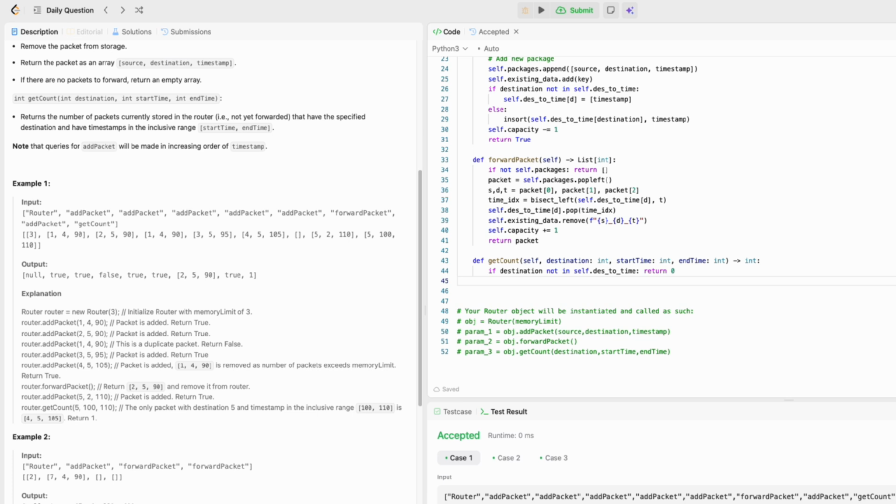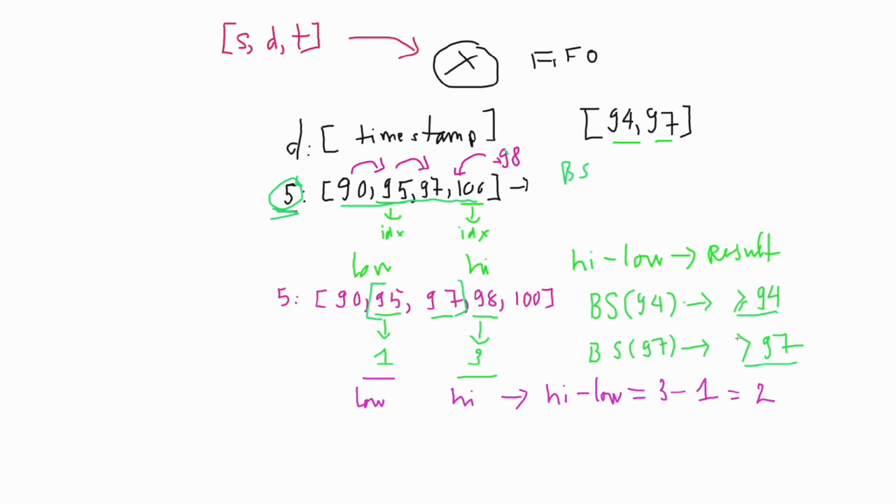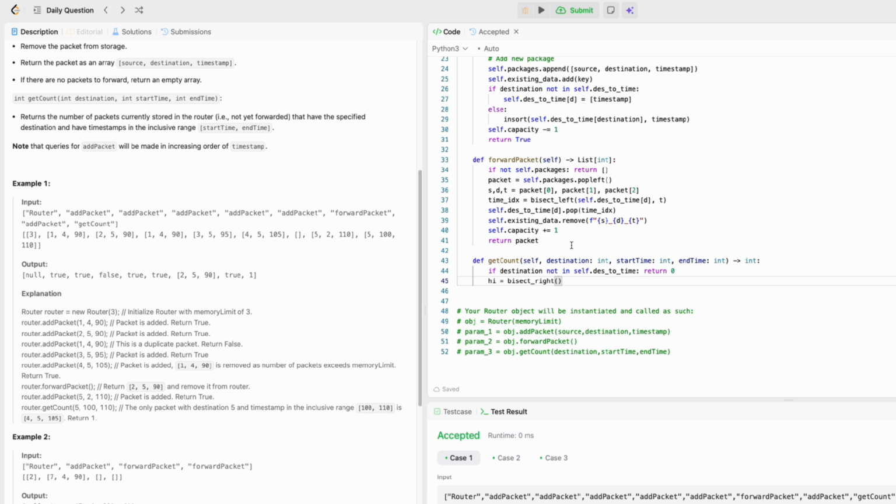And then we can find the upper bound, that would be the bisect right, because in here we expect to see the index of the value which is greater than the given value. So here we will work on the self dot dash to time, and the given array is that for the destination, and the given value is the end time, right?